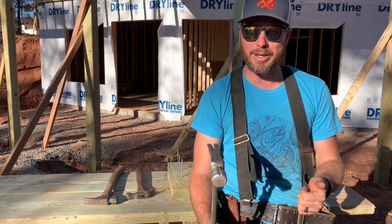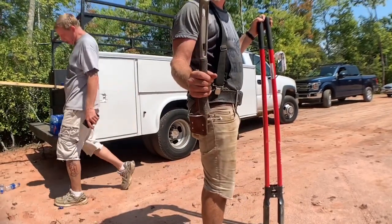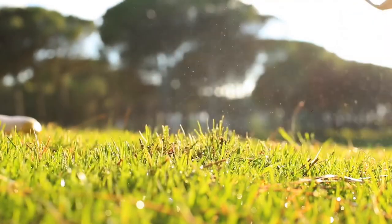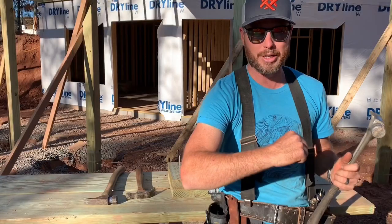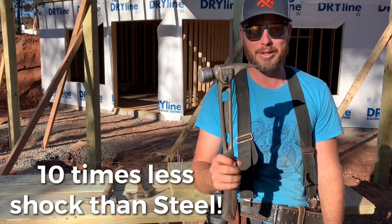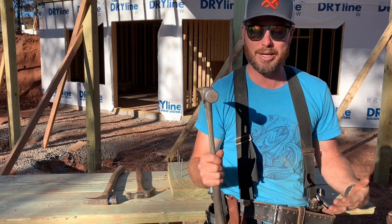I've had a lot of comments about how this is too expensive for a hammer, so I wanted to do a little perspective on that. Let's say you're a pro golfer — I'm a pro carpenter. You wouldn't go down to Dick's Sporting Goods and buy a $300 set of golf clubs. You would buy the best golf clubs you could because you use them every day, all day, and your livelihood depends on them. Just like this hammer. My livelihood depends on my elbow not blowing out because I swing a hammer all day long. And this thing is ergonomically better than most hammers. That's one good reason — and it just is a good hammer. It feels good and it does a great job at the things it needs to do for me.